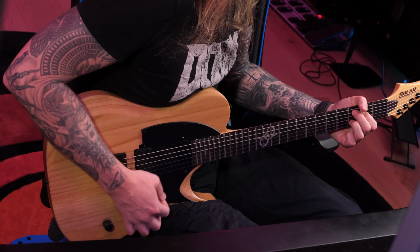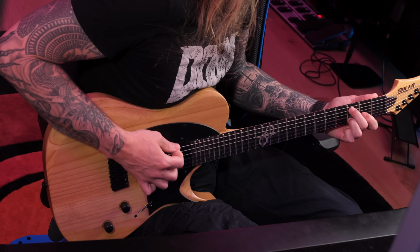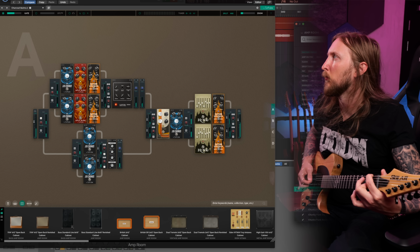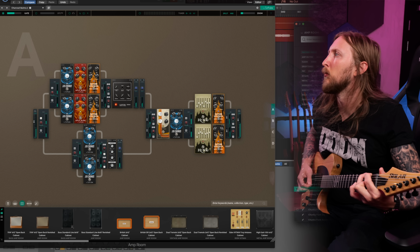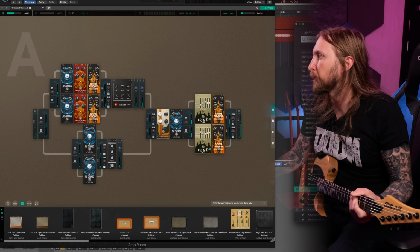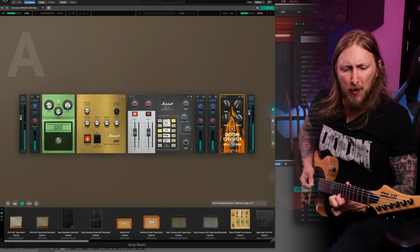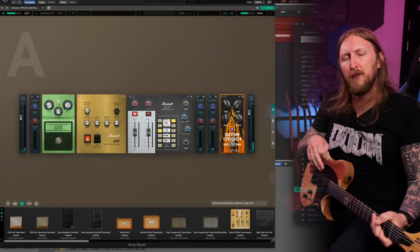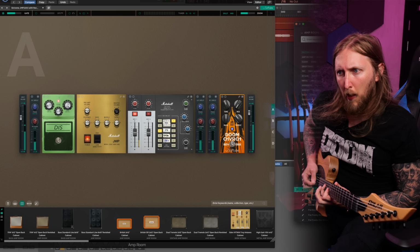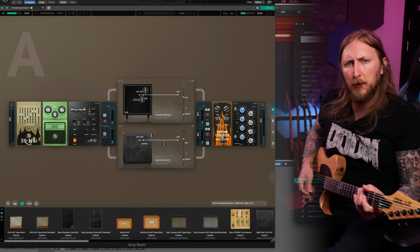Nice. That's cool. A highly overdriven JMP right here. Not too shabby. Here we have a dual cabinet setup.